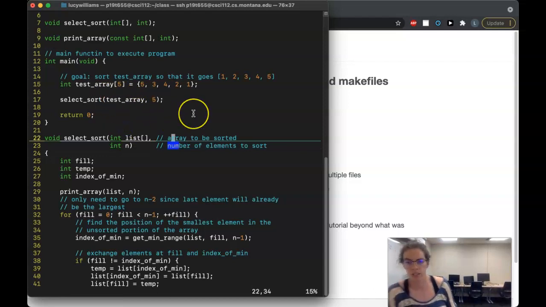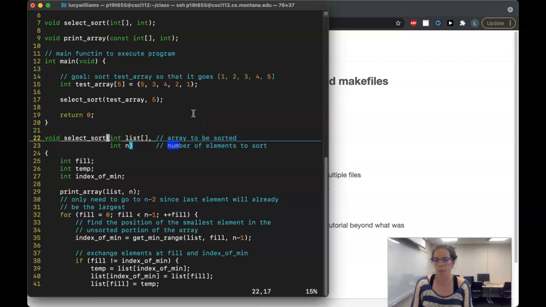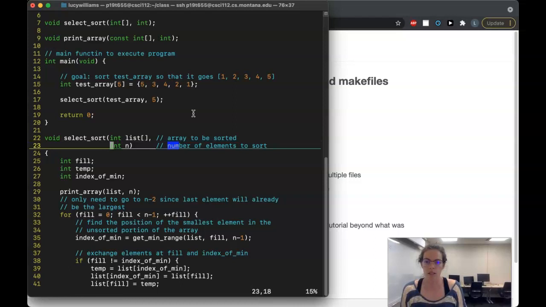Even though test array is an input, we wouldn't use a const here, because we are changing the list as we go. We also pass in the number of elements to sort, because that's the way we know how big our array is. Or maybe we initialized a really big array and we're only using the first n elements.